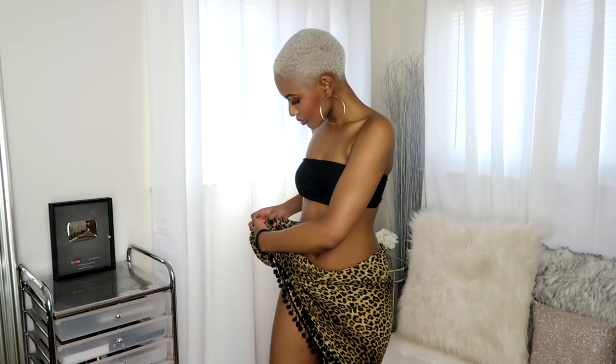It makes for super cute Instagram pictures. It's also the cutest overlay. The pom-poms, it's just adorable, y'all. And this isn't like a weird looking cheetah print color. It's actually a really nice, rich looking cheetah print, because I like how it has the light, the dark, the ombre. It just looks really exotic. I belong on a remote island, I need to go take a trip type of overlay.